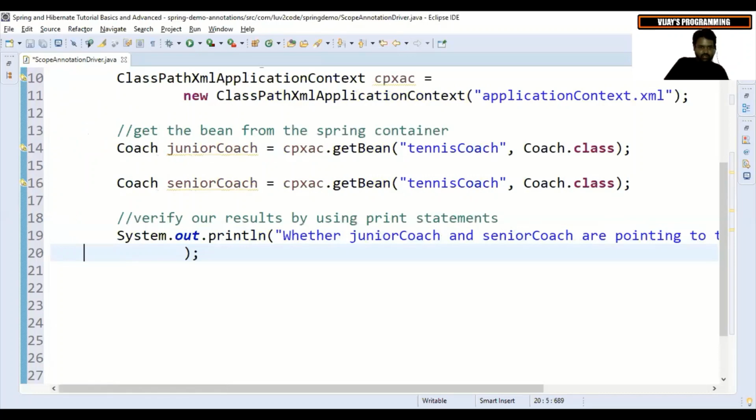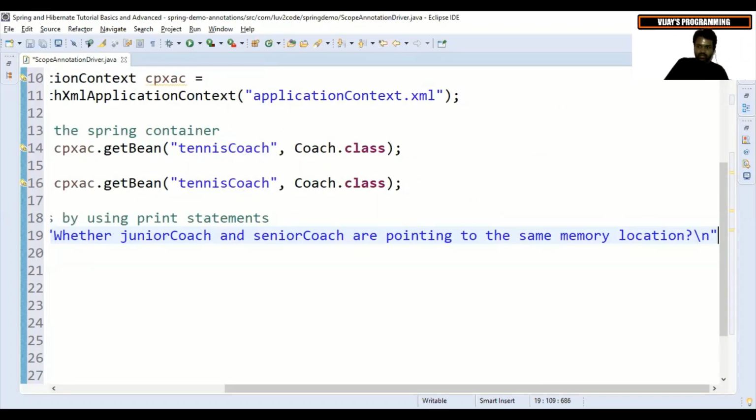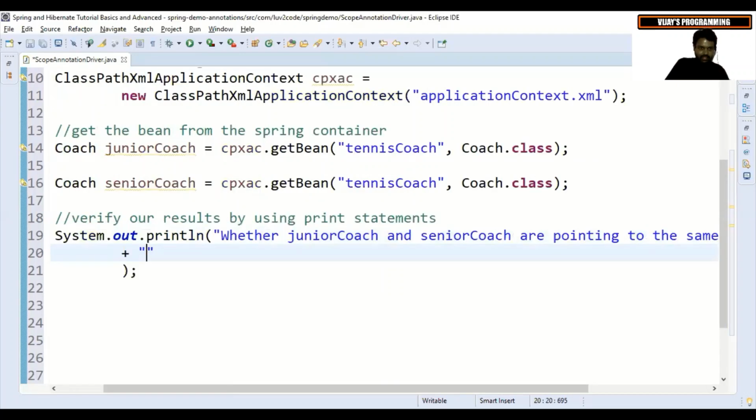we need to actually get the automatic concatenation code, that is plus, and within plus, as well as one pair of double quote. What you do is, immediately after \n, place the cursor and press enter.